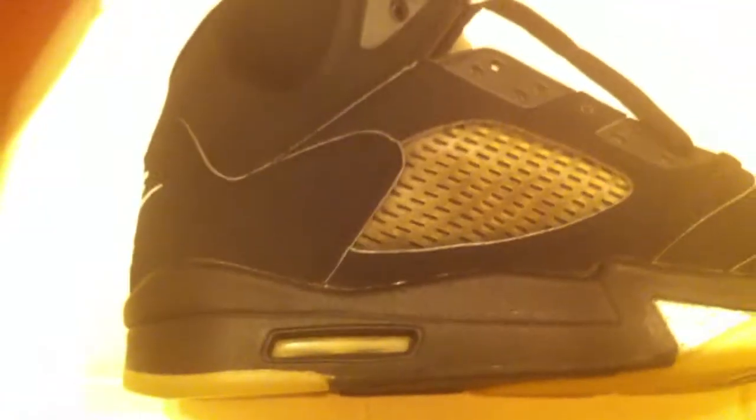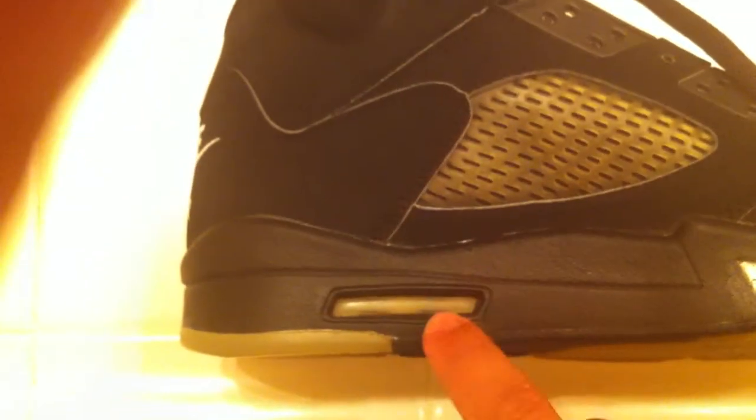Foggy air units. I'm gonna do a real quick video of defogging the air unit. I just did this side, and I'm gonna do this one real quick. Of course, these are foggy. So go ahead and get a hair dryer.